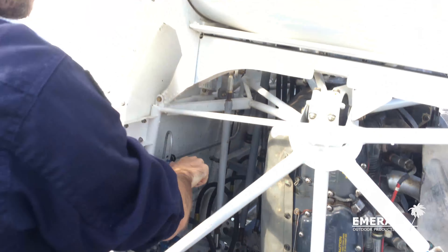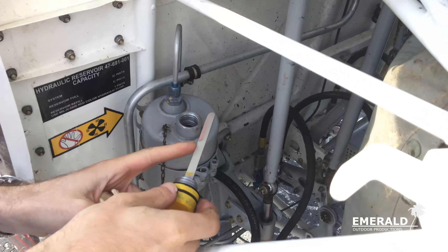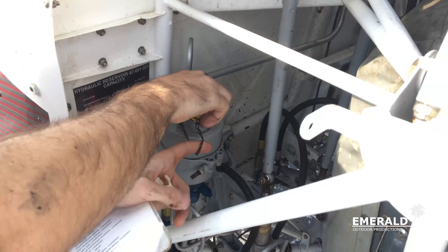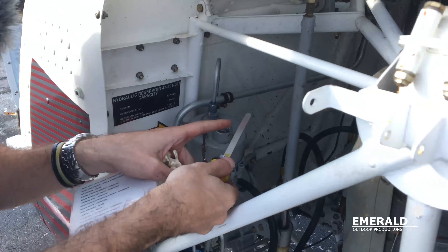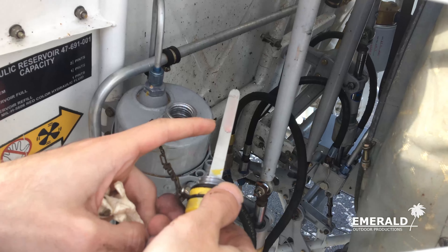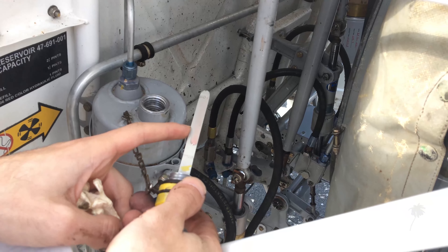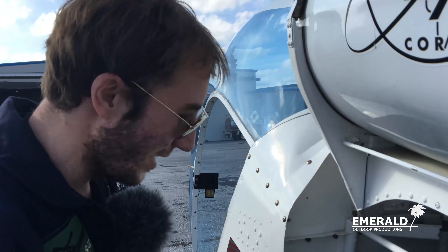Moving down the line there are more rolling bearings. When we come back here we check all the attachments of the muffler, the battery connection, the beacon attachment, and again the rollers on the bottom — just a couple more, including one going into the cabin. These little grease points are what to look for so you can confirm it's grease and not a broken strand.